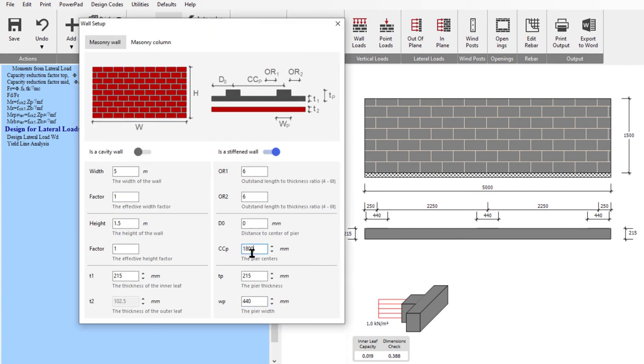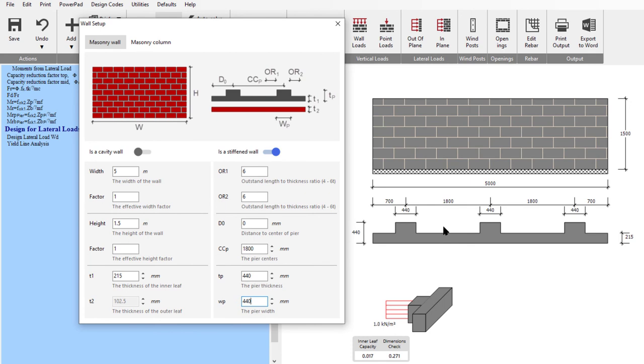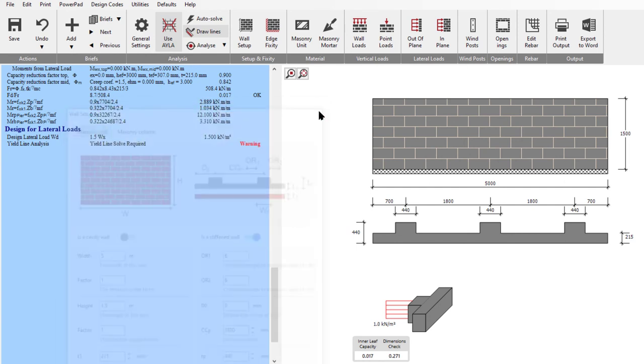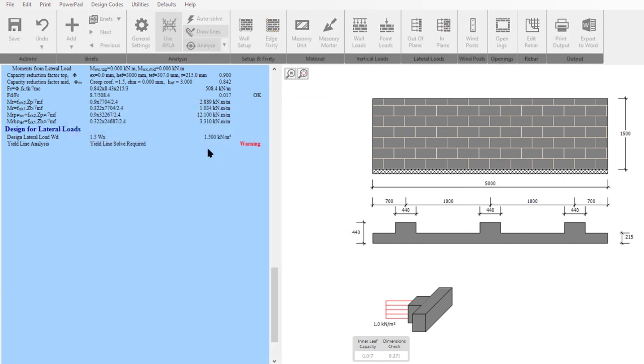Well, 215 isn't much cop, so that's going to be 440 as well. So 440 by 440 outstands. And we're going for these at 1800 centers. And I'm just going to close down, reanalyze, and see how that goes.